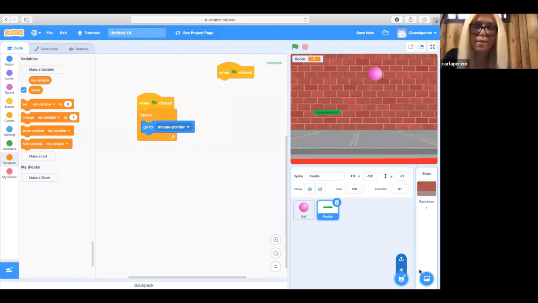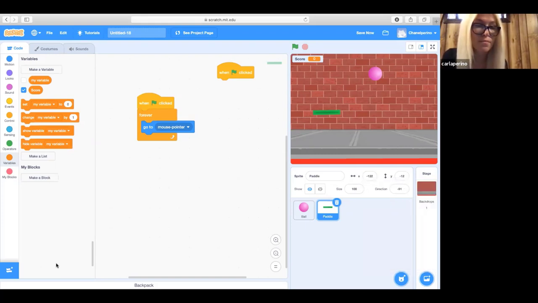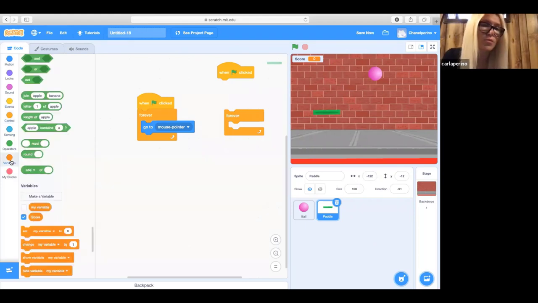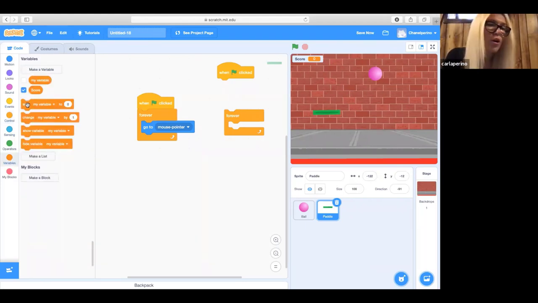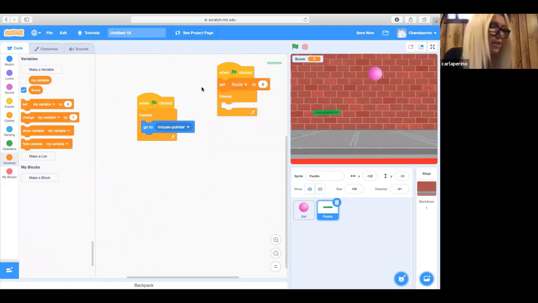All right. Once we have that, now guys, this one is going to be a lot of steps, okay? This one's gonna have a lot of steps. For the next one, we are gonna go into our control. We are gonna select the forever, but we did not even select the last one, so let me go back to our variables. We have that word variables, but we are gonna add that set my variable, just change that to say score, and then we're gonna have that say zero. We do want to make sure that's in there as well.